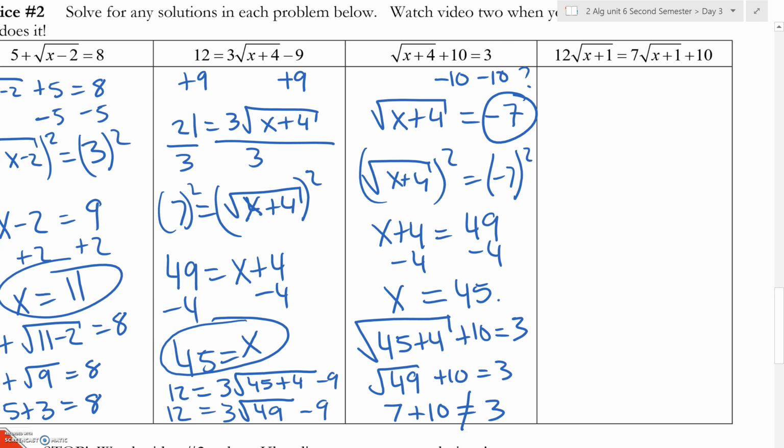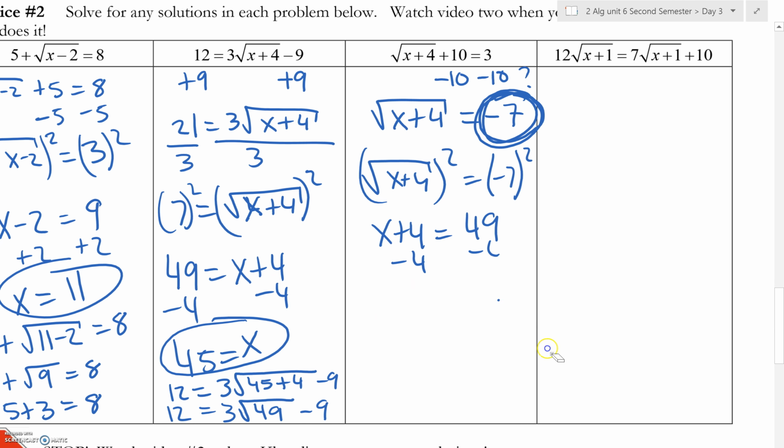So you might be asking yourself, well, how was I supposed to know that this was an extraneous solution? And that comes all the way back up here. When we were looking at the square root of x plus 4 and it equals negative 7, that's the extra solution. Think back to when we were working with squares. And we were thinking about the square root of 25, and we thought, oh, the square root of 25 is 5, but it's also negative 5. That negative 5 is the extra solution. When we're solving square roots, we've got to watch out for those extra solutions because they don't exist on the graph. Let me show you this another way before we move on.